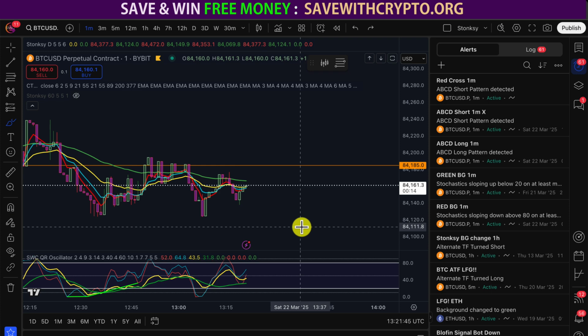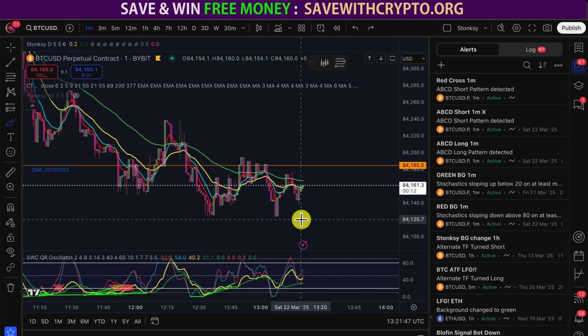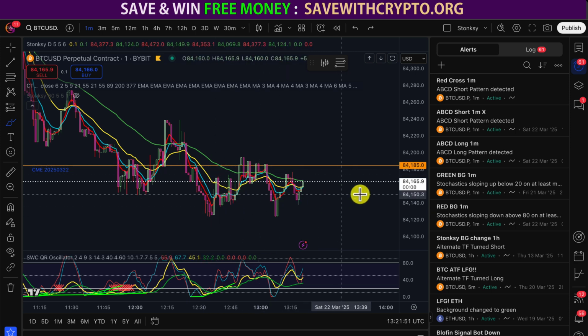Okay, so the price doesn't look like it knows what it wants to do today. I think it's because it's the weekend, but I think we'll see some sideways movement throughout the weekend. Probably nothing too exciting. That probably means I'm completely wrong and it'll do something chaotic later on today.